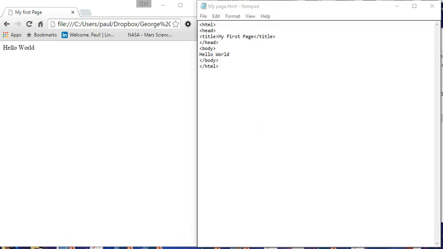If you have a look, you can see that the HTML file is made up of the HTML element, opening and closing here, and two main sections, head and body. The head contains information about the page. For example, here I've said what title I should display up at the top of the tab here. It's not what actually appears on the page, it's information about the page, and we'll put more things in here as we go along. The body contains all of the bits and bobs that we actually see on the page.